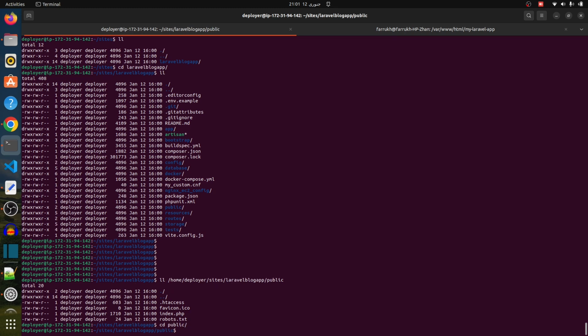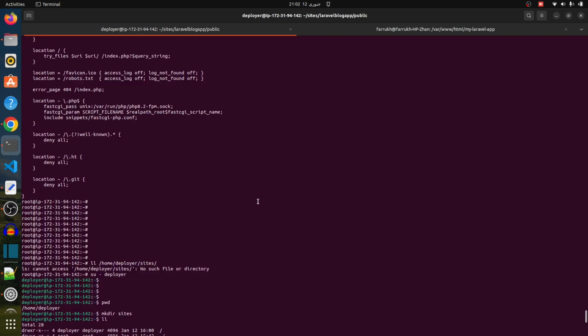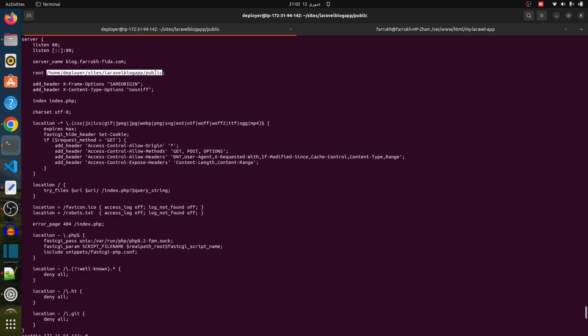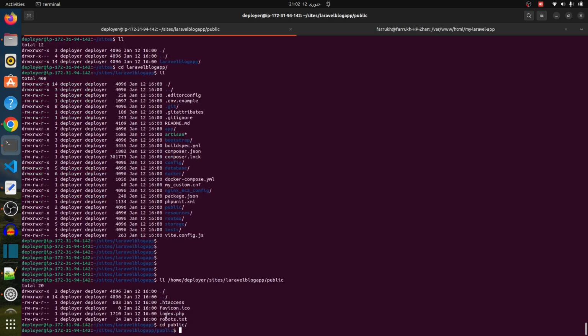I'm inside the public directory, since it has been pointed to public. Inside the public, index.php is there, which is for the Laravel application, but I'm creating my own testing page, testing.php, like this.